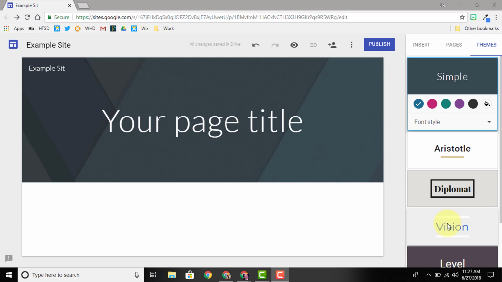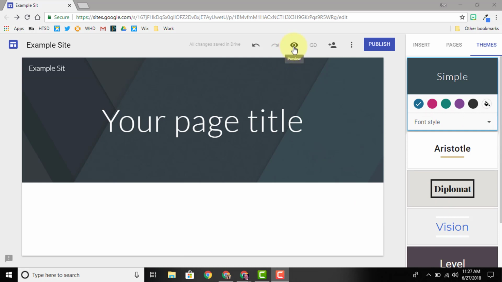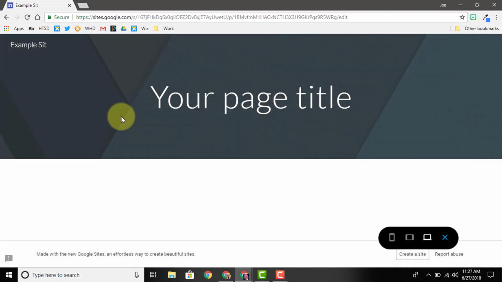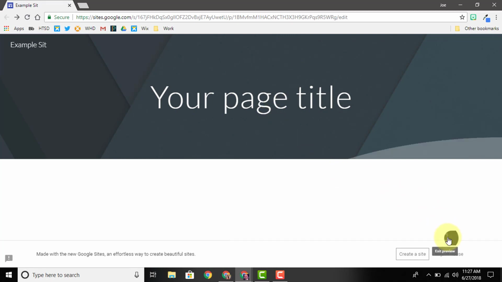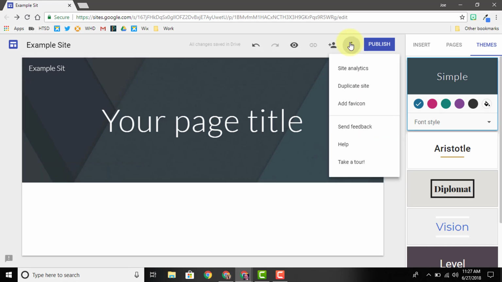Along the top, we have our menu bar, very similar look and layout to Forms. You'll see that little icon again, which is for preview. So at any point in time, you select that and you can preview what your site looks like. Okay, you can interact, and we'll go back into this at the end so you can see some things. Close out of that. We have a More button. Not too much in the More button here.